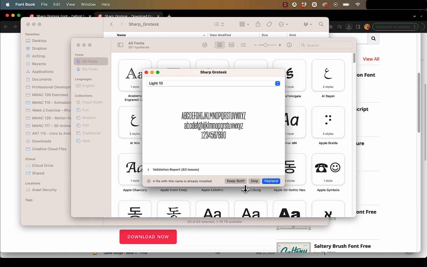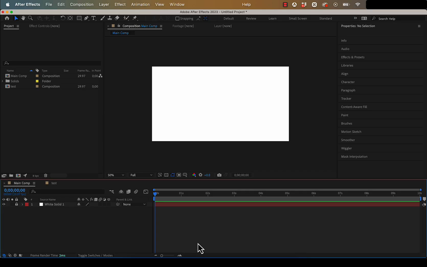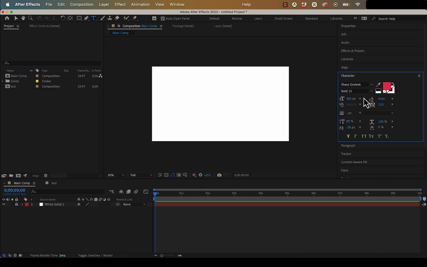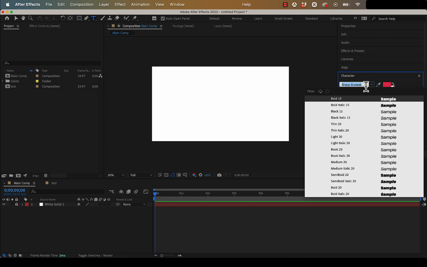So I'm not going to replace the ones that I have, but I want you to hit the install button and install this font onto your computer. All right, so I'm going to go back to After Effects and create a new text layer. Now you can go into this properties side and go to your character menu and try and find Sharp Grotesque.